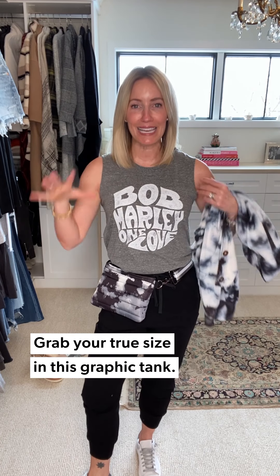How fun is this? To me, this just says like, hand me a drink and a coconut. Bob Marley — love this little guy. This is Let Love, so it's a really easy, true-to-size fit. Bum bag — love this little belt bag from Think Roiland. You guys know this brand. I'm wearing it as the belt option, but of course you can wear it as a crossbody, over the shoulder, even a clutch. Hands-free is the answer.